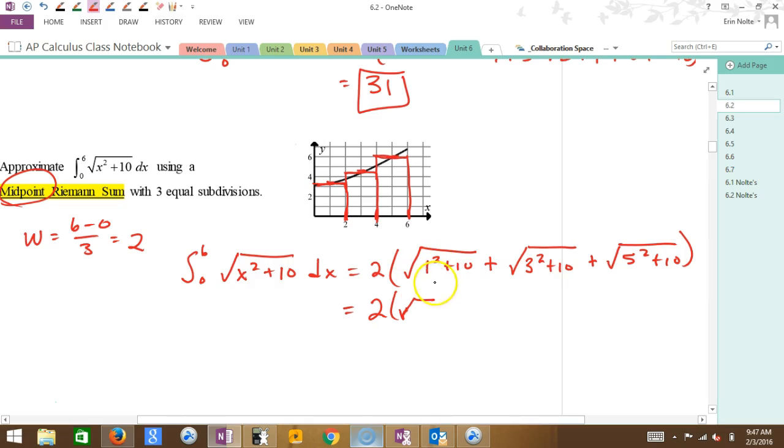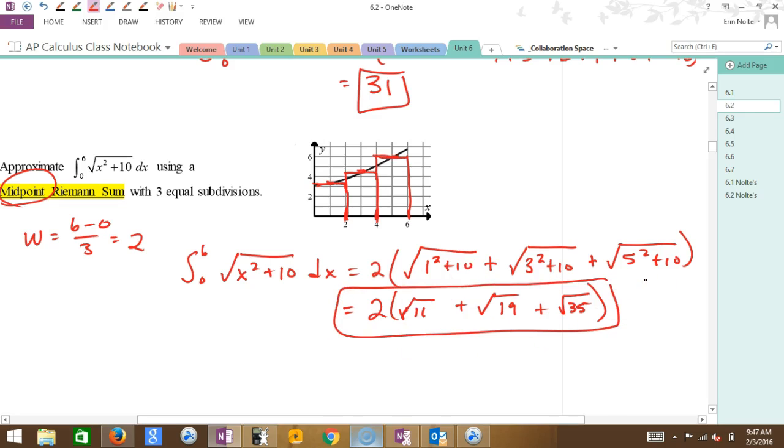But yeah, it's close, right? But not exactly. So we can't use it unless it's exact. So then we'd have 9 plus 10, so that's 19. So you basically hit it at like 1, 3, and 5. Yeah, 1, 3, and 5, those are the x values. So you would just leave it like that because you want it to be an exact value.